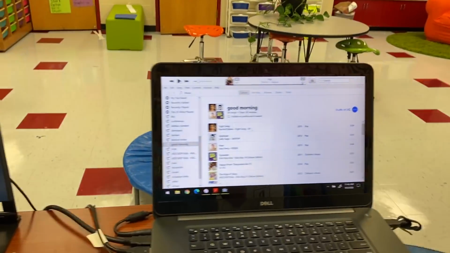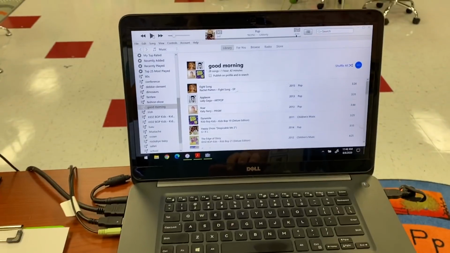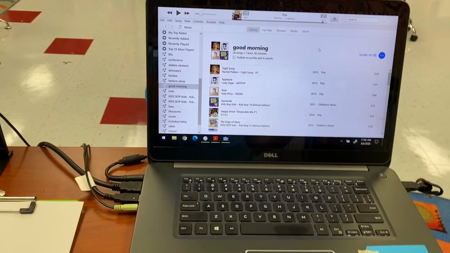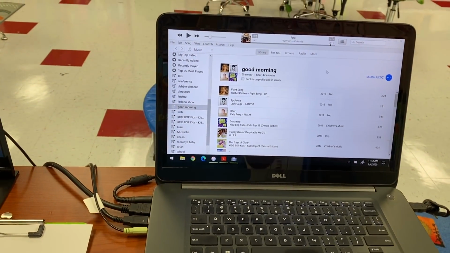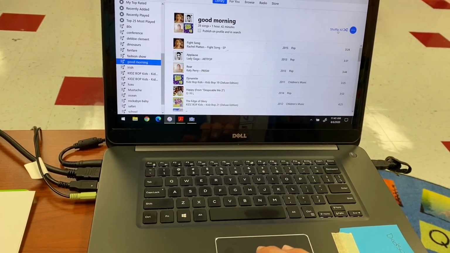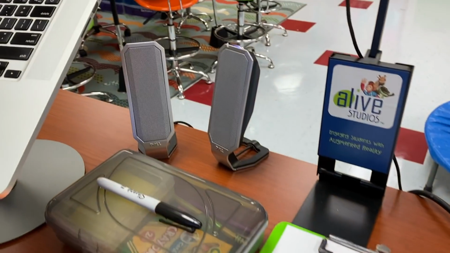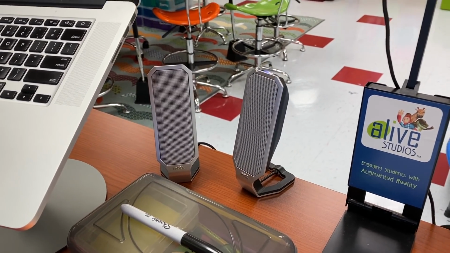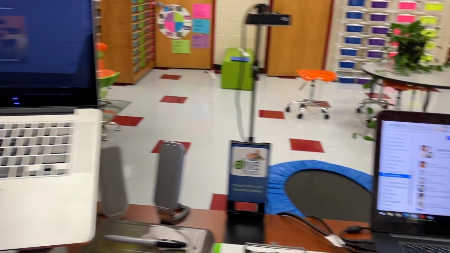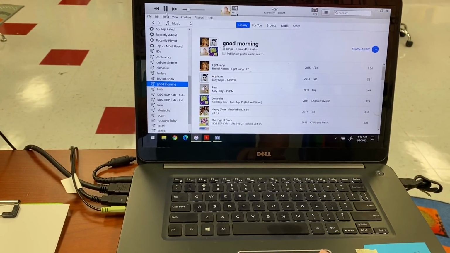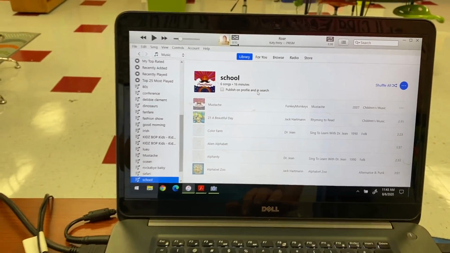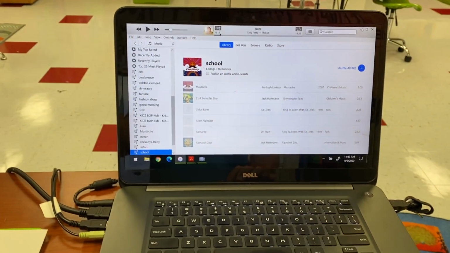So on this laptop, we have our playlist for our music. We've got our Good Morning playlist, so this would be our arrival playlist. This is what's playing as our meeting gets started, as our day gets started together. Super easy. I'm using iTunes, so I can just hit shuffle. It's hooked up to the speakers, which they can then hear because we're live, right? So they're able to hear that music through Microsoft Teams. And then we also have our learning songs. All right, so that's how we do our music.